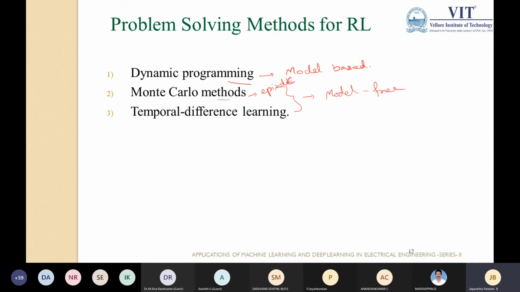It is episodic. It completes an episode. That is why most of the game applications use it, which are episodic. In a chess game, you start somewhere and finally you win; this is one episode. Similarly for maze solving robots, you start from some location and reach your destination or come out of the maze from the other direction. This is one full episode. If you are working with episodic tasks, you can go for Monte Carlo.